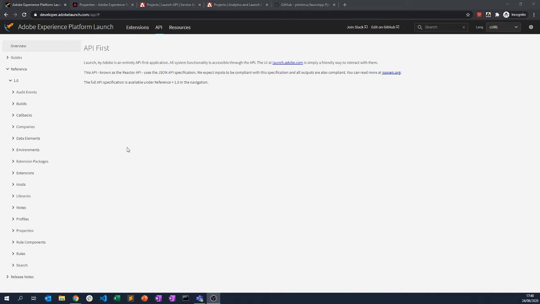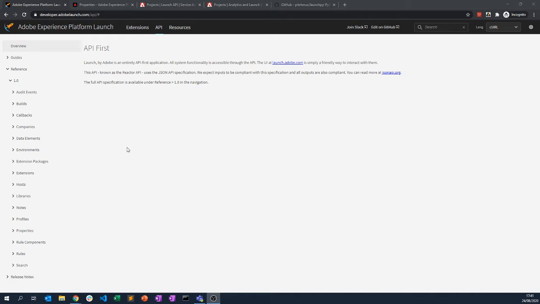So Adobe Launch is the new tag management for Adobe. They used to be part of Satellite. The first tag management was DTM, Dynamic Tag Management, and you may have still heard that, depending on when you watch the video, because this old tag management is going to be deprecated at the end of the year, so completely getting out.